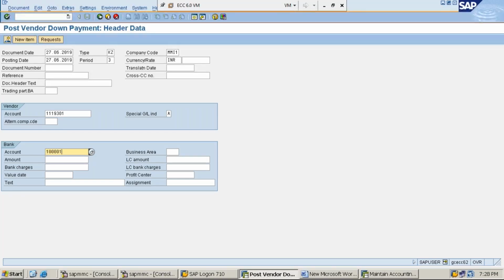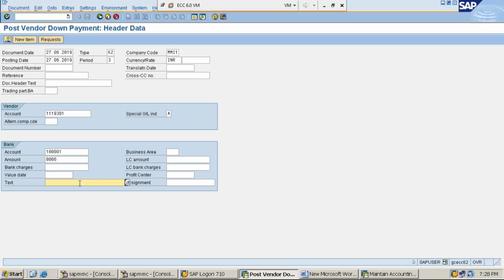If we had transferred through the bank, you must give the bank GL account to represent the payment made through the bank. As we have not created the bank GL account so far, we are assuming that the down payment has been made to the vendor in cash. So in the place of the bank GL account, I am using the cash GL account. Then amount 8,000.